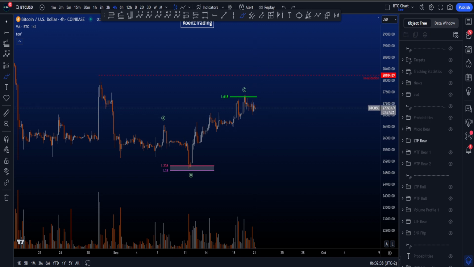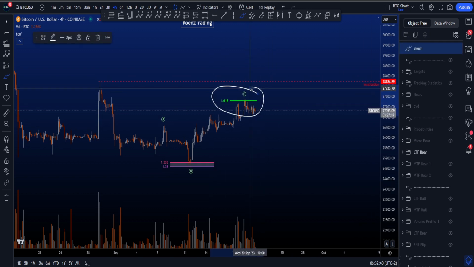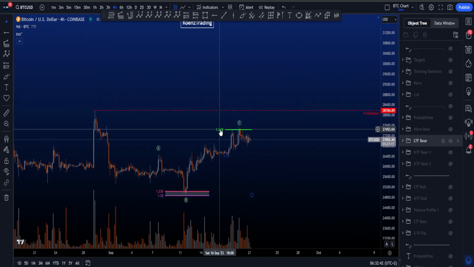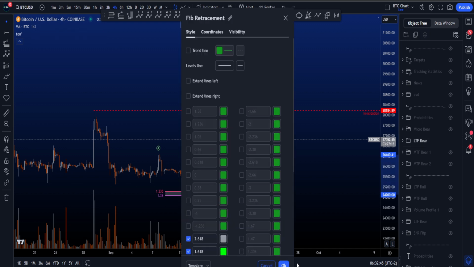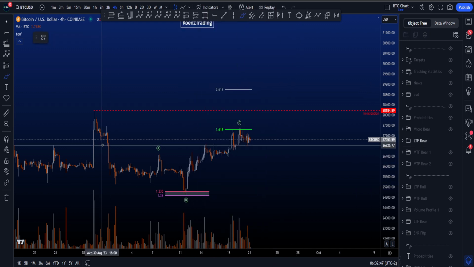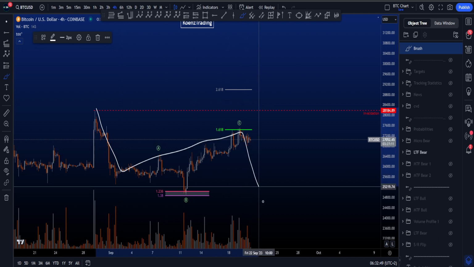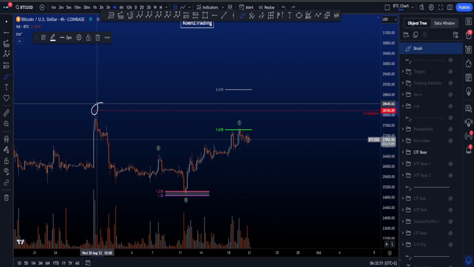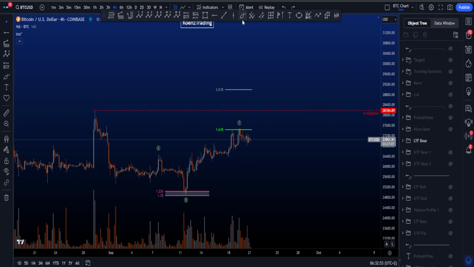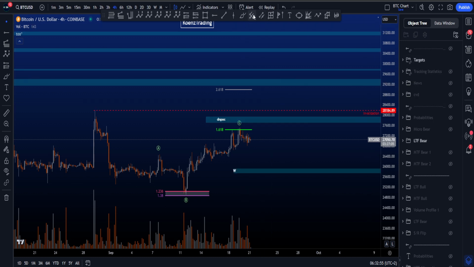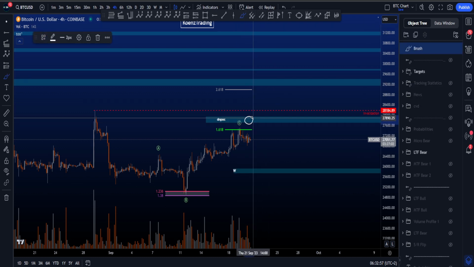The 1.618 is a maximum common target for wave C. The 2.618 is also still a target for wave C. However, you can see that it is above the invalidation of an impulse corrective structure and then an impulse to the downside. You don't want to see this high being taken. However, what is valid is if price would still move to the upside and reach this blue target box.